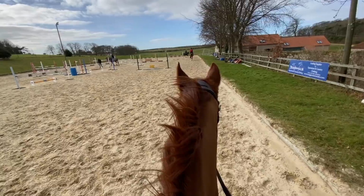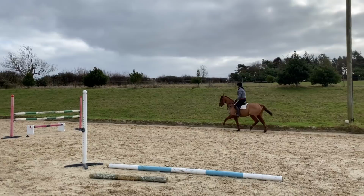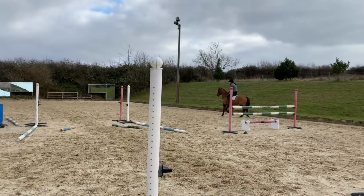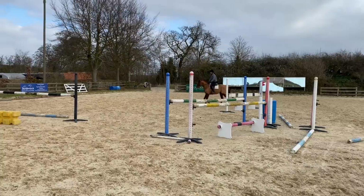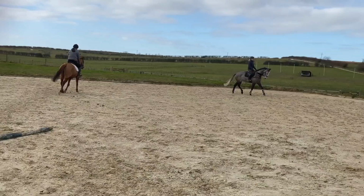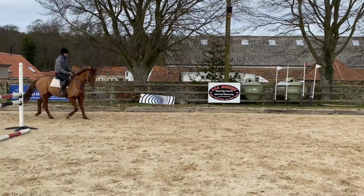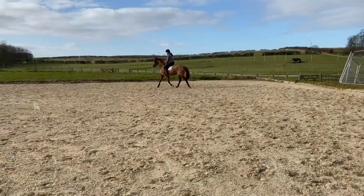So you can see, as I'm warming Ember up here, I'm just trying my hardest to get him to relax. You can see the difference from him here compared to the dressage outing, because he's seeing all these jumps, he's getting very excited. He has obviously seen cross poles and bits of show jumps before, so he does know what jumping involves, so it just takes me a little longer to persuade him to relax. But I'm just keeping soft hands and keeping my leg on and trying my hardest to keep his little brain thinking, because he's so very clever. But also, I'm not sure if he's worked too much in an arena with other horses before. And there were three other horses in here today.